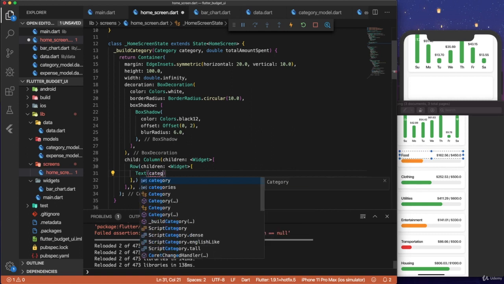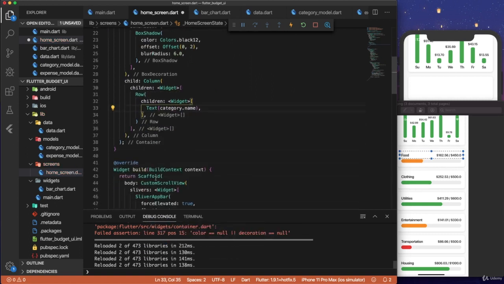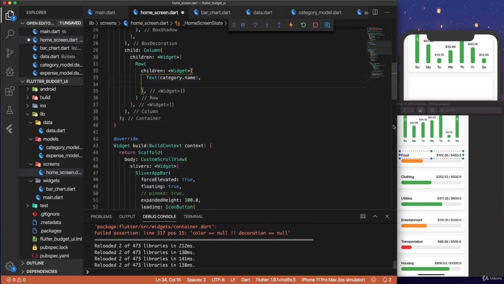And then this one will be category.name. And then our second text widget will be the remaining amount of money we have. So our category.maxAmount minus the total amount spent, out of the category.maxAmount. So the money we allocated for our budget.